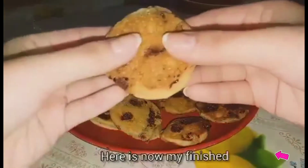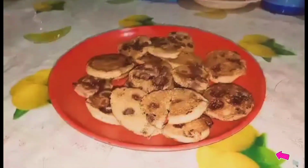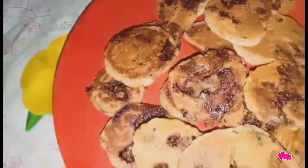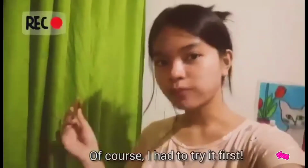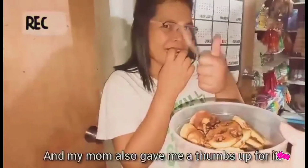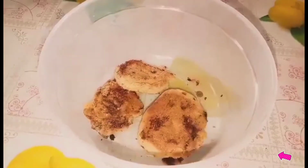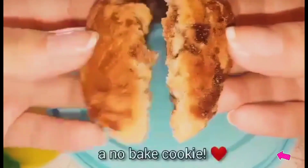Here is now my finished no-bake cookies. Of course, I had to try it first. It tastes pretty good, although it looks really far from being a cookie. And my mom also gave me a thumbs up for it, so I guess it's pretty good. And that is how you make a no-bake cookie.